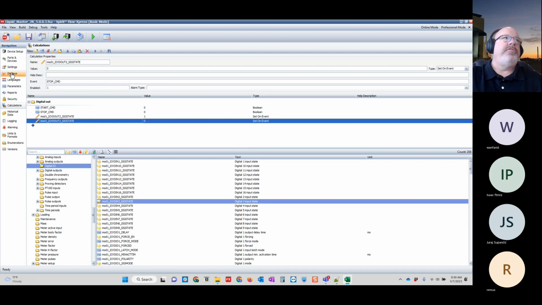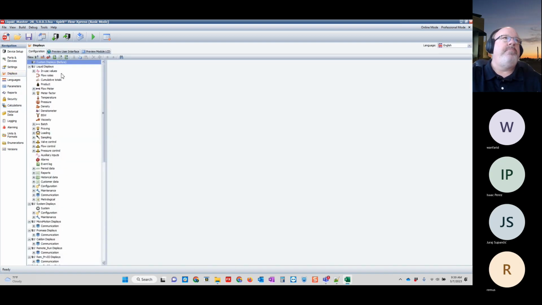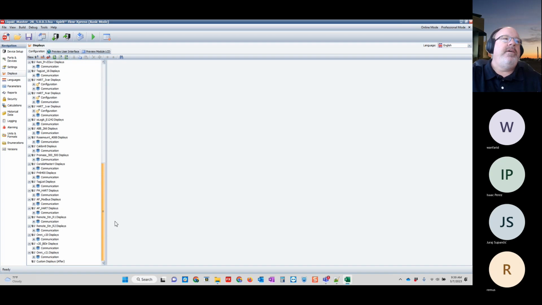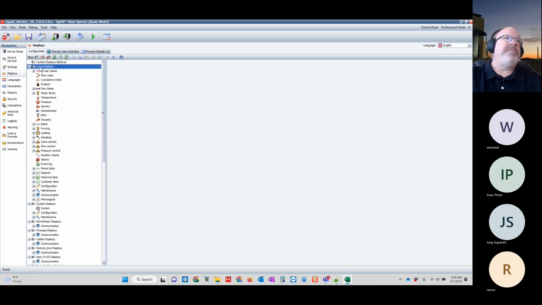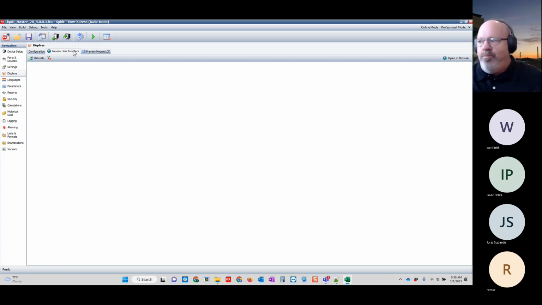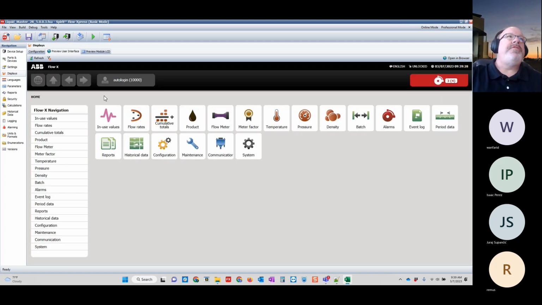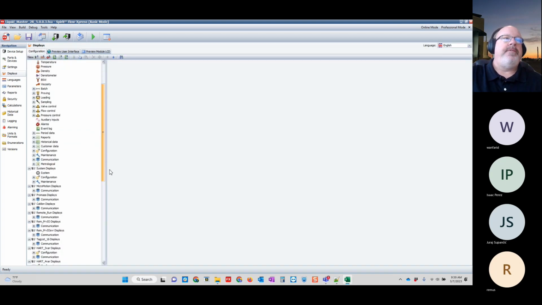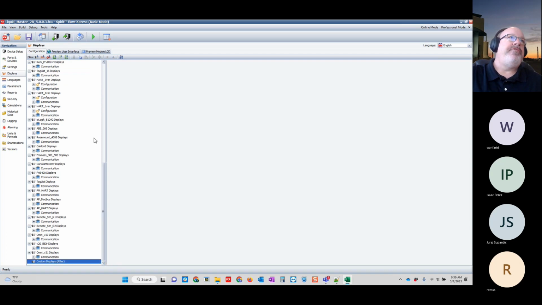Now, when I add calculations to my displays, I have to bring them basically somewhere in the display, either before or after. And what that means by before or after is this is the US liquids display. And I'm going to go into a preview, a little user interface here. Give me 1 second when this comes up. So what that means before or after is it's either going to put it before this in-use value or after the system value. So we can go ahead and let's just add it in after.